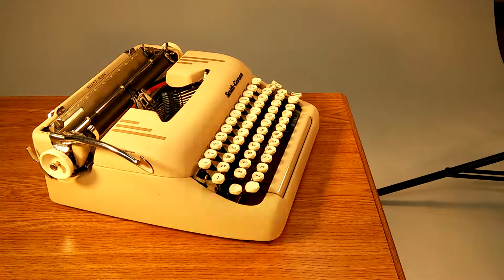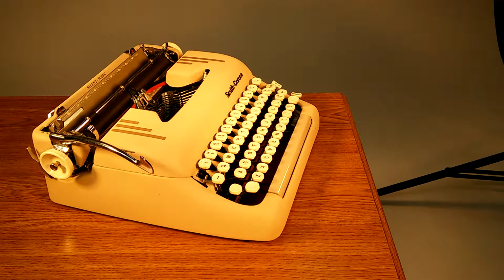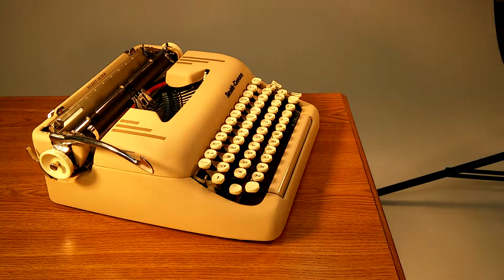This is a 1957 Smith Corona Silent Super Typewriter. It is in excellent condition. It has been serviced and adjusted and cleaned and a new ribbon installed.